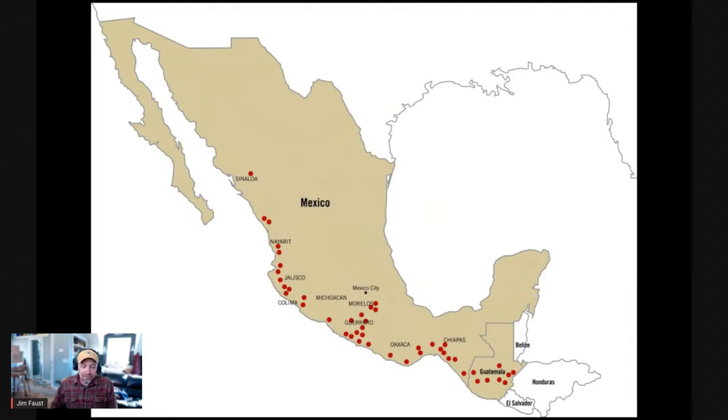As you are probably aware, the poinsettia is native to Mexico. The red dots here show you places where it has been collected over the past few decades, and actually down into Guatemala you'll find some, although it can be pretty hard to find in Guatemala, in my experience. But on the west coast, along the spine of the Sierra Madre, you have the poinsettias growing in these highland areas. Specifically, just south of Mexico City is where the heart of the poinsettia is from.